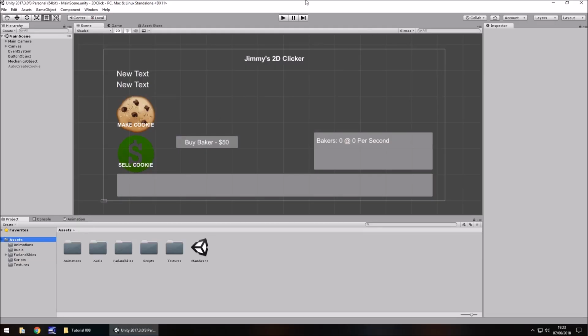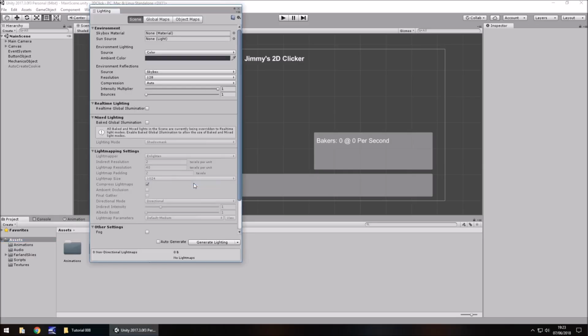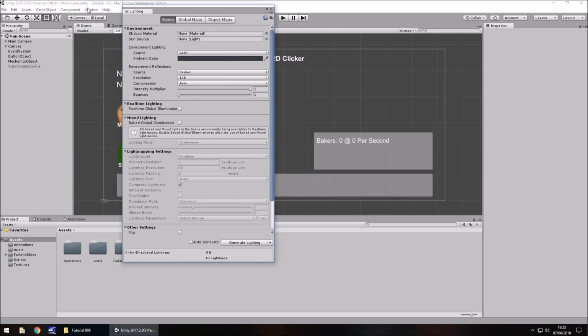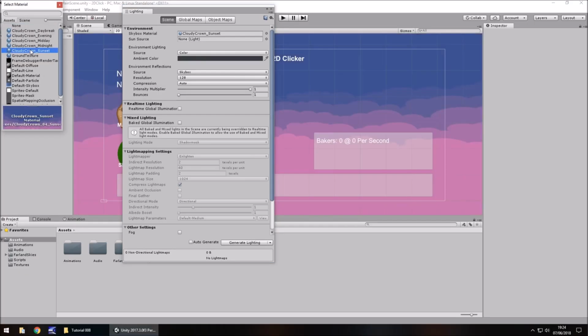Now to change it, we'll go to Window, Lighting, and Settings. Depending on what version of Unity you're using, that may be a little bit different. It may just have lighting straight in the Window menu. It may not. It may be just like mine. The only thing we're really interested in, because this game is that basic and not really a 3D environment, is attaching a skybox material. We can do that by clicking the little button here, and we can select one of these. So I'm going to go with sunset, which now starts looking like the thumbnail itself.